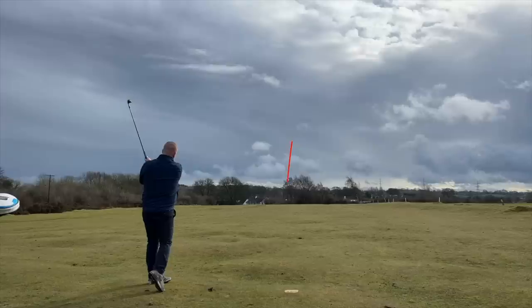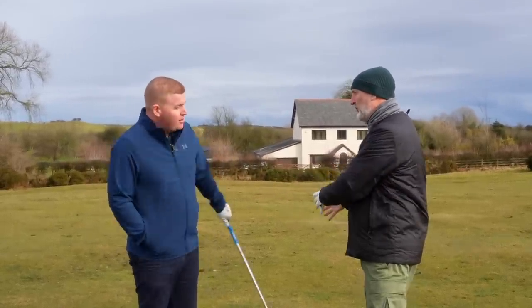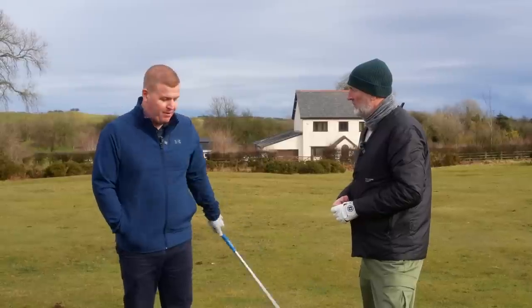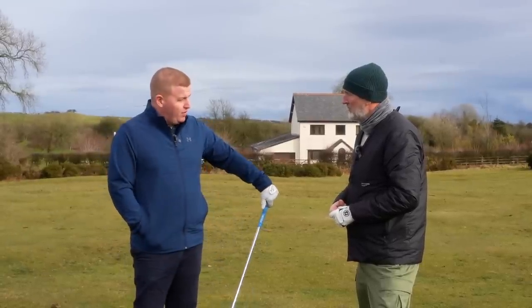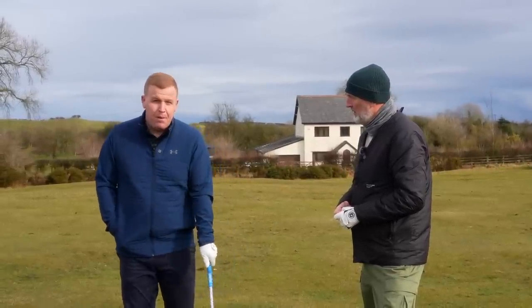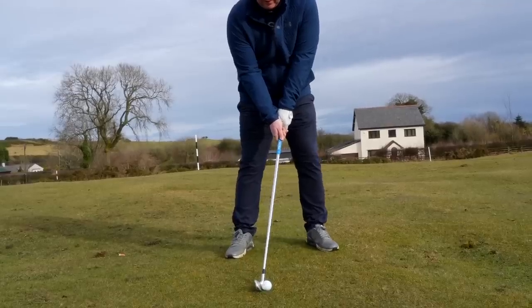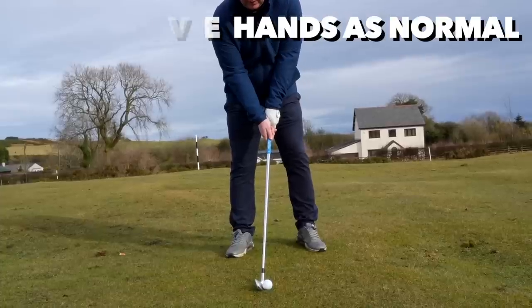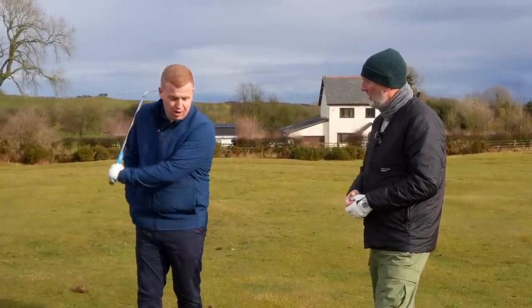Great control — great execution straight out of the box, first shot of the day. Flight was low, swing seemed nice and controlled. Tell me what you do then, Lou. There are a couple of different things — this is a pretty stock shot from 150 yards off the fairway, but we're trying to manipulate something. I want to present a little bit less loft with the club. I was in between eight and seven and I've gone for seven, but even then I'm going to pop the ball a little bit back in my stance. I'm not going to change my weight distribution much — just keep it the same — and pop the ball back in the stance to leave the hands where they are, to create a little bit more shaft lean at address.